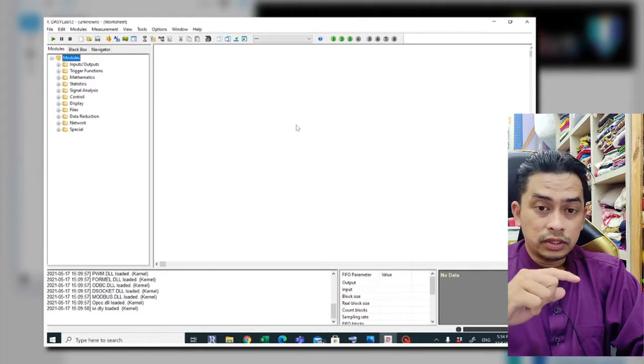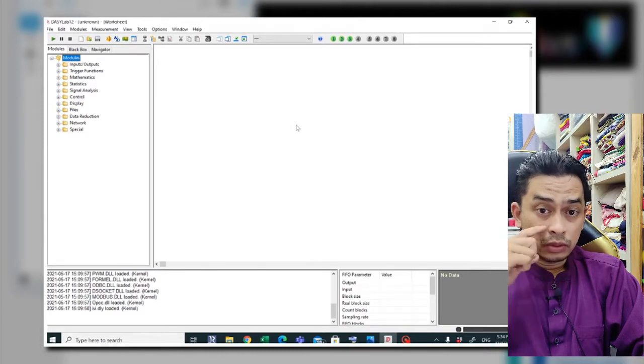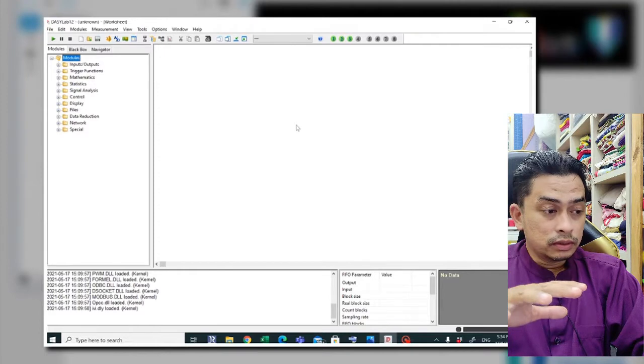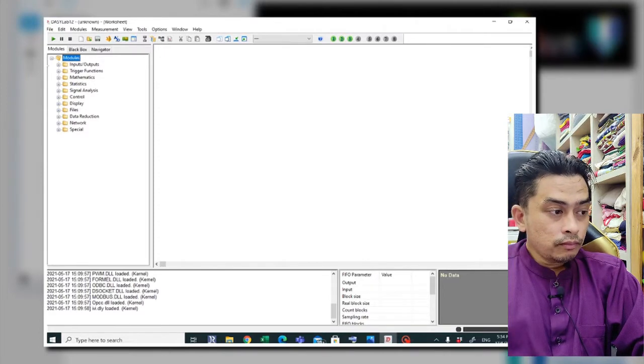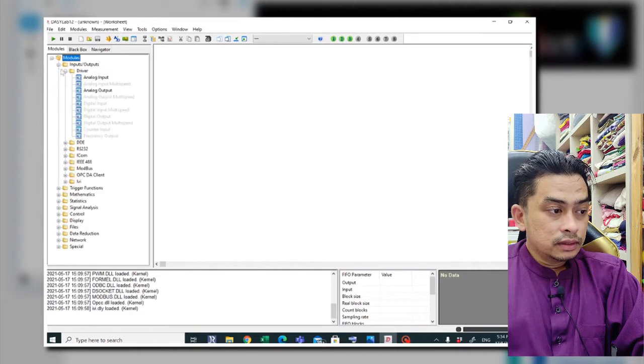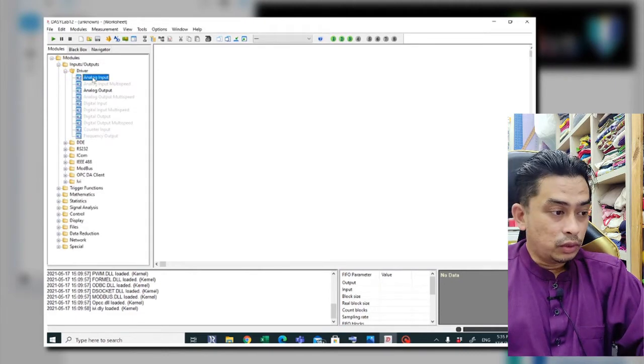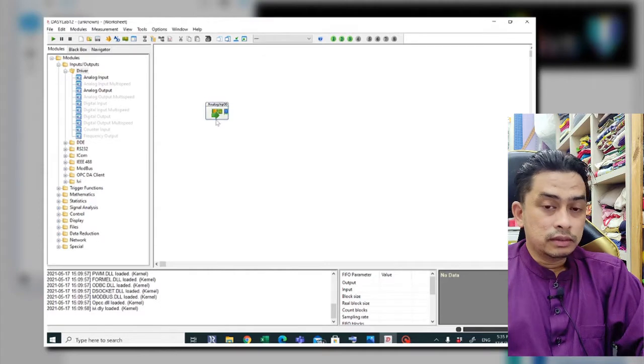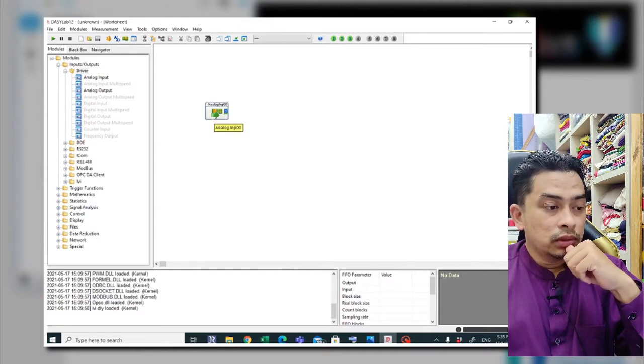In the previous session I already showed how to use the layout, but we're going to show it one by one. So we have the driver here. I'm going to bring in the analog input here, because this represents the microphone, the sound card.